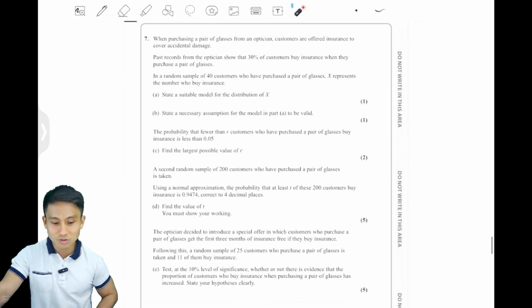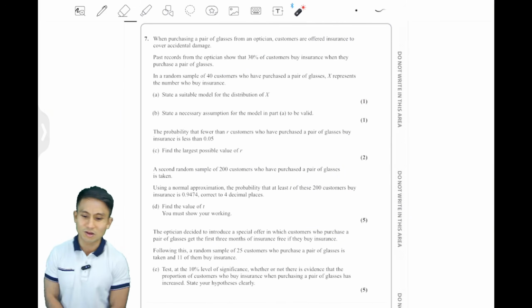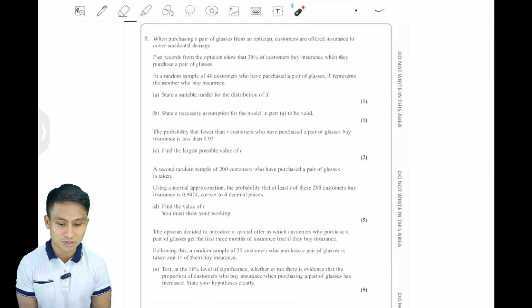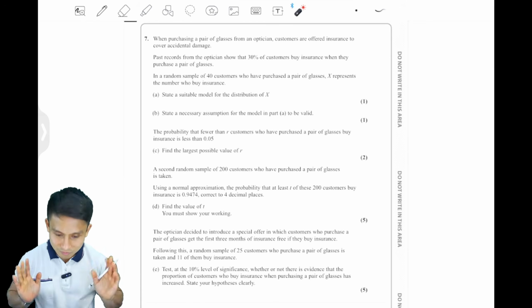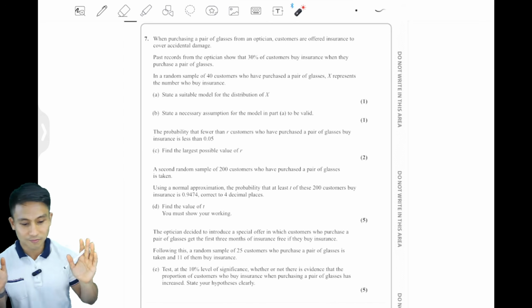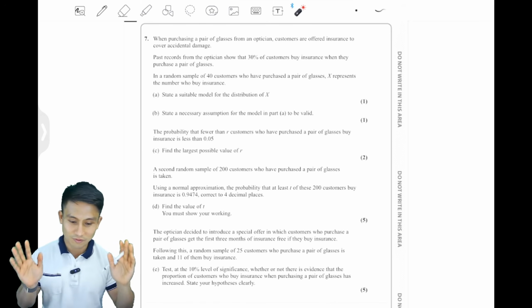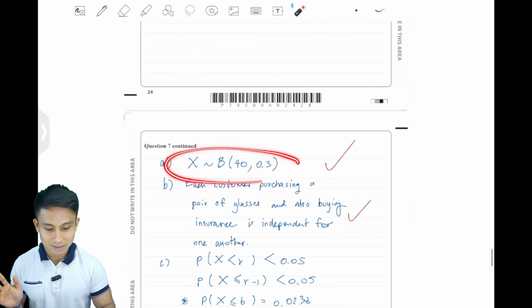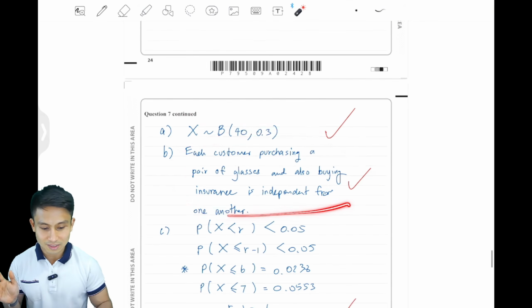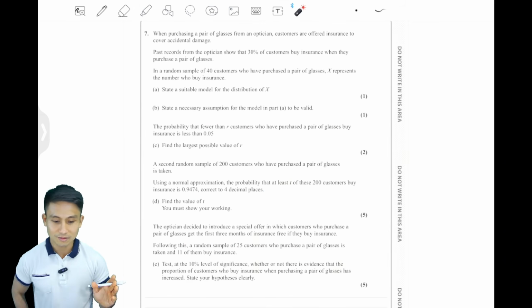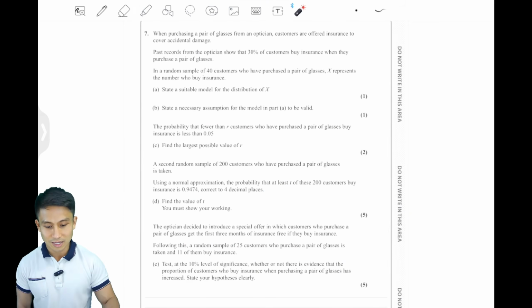This one might be the most difficult one. I mean, it's just long and texty. You might lose concentration here, particularly if it's the last question. So just be careful and be thorough here on everything. So state the model of the distribution, the suitable model for the distribution that is asking the things like this. This is the assumption, right? And then part C, find the R. That should be fine, just inequality again.